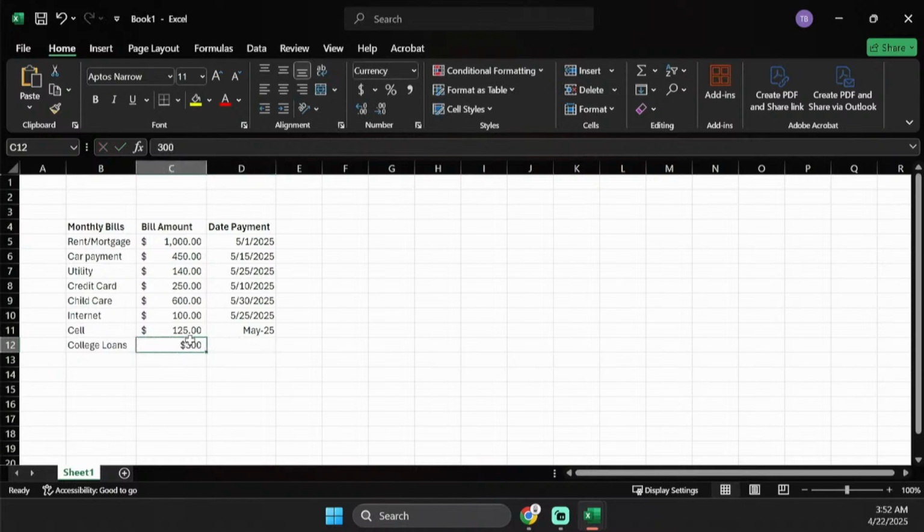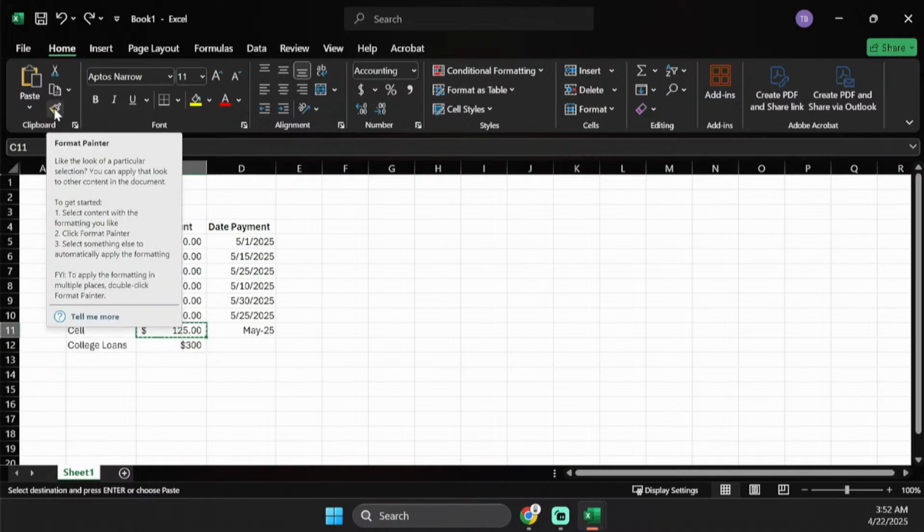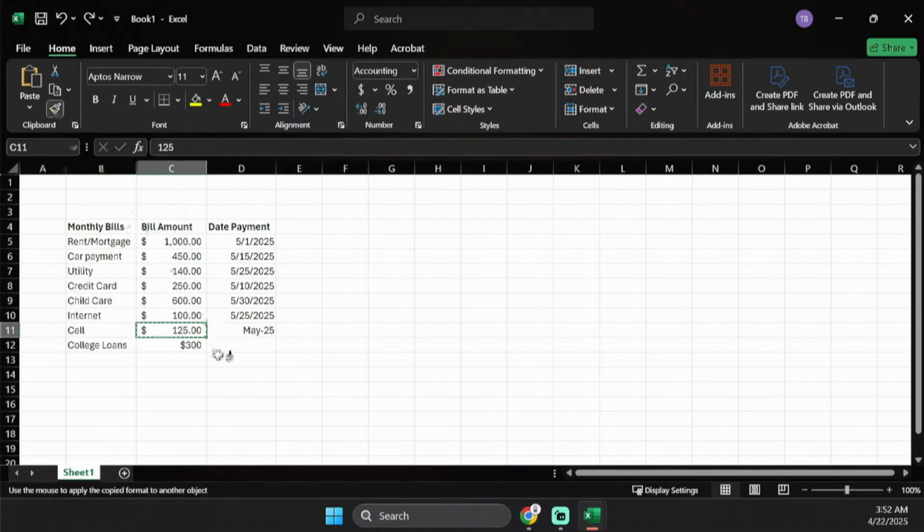Oh, that did not work. Just do 300. So just type in 300. It'll put the dollars in there. Why does that look so weird? There we go. Okay, so all I did there, I'll go back just to redo it for you, just in case. This is formatting. It should look like that, but it looks like this, so it looks weird, right? So you click in here, go to this little format painter, it looks like a paintbrush. Just left click once, and then you just touch it once. There you go, done. That fixes formatting.